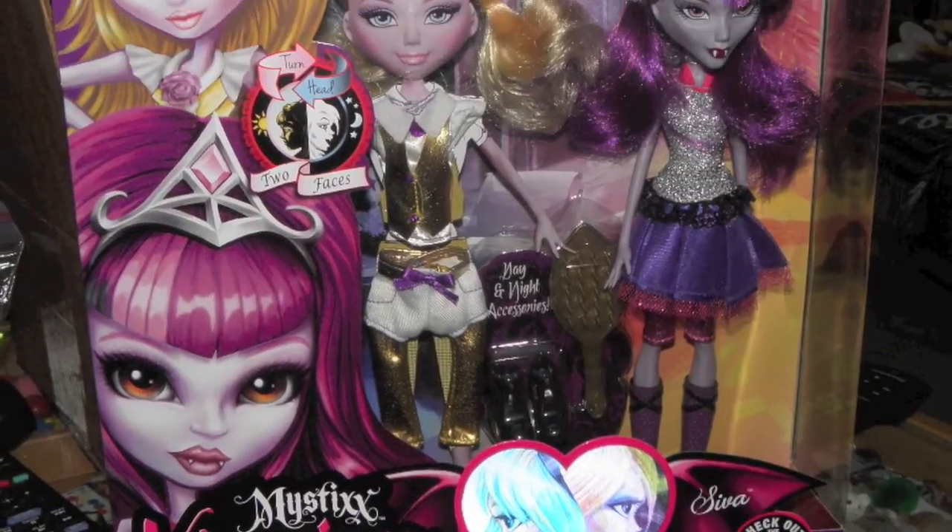Hey friends, it's me. I have a video review for you of a new doll line by Playhut called Mystics — it's Mystics Vampires. Playhut is known for making pretty much what their name sounds like: child-sized playhuts. And this, I believe, is a first foray into the doll market. So I was super excited about being able to see one of these and getting a review out to you guys.